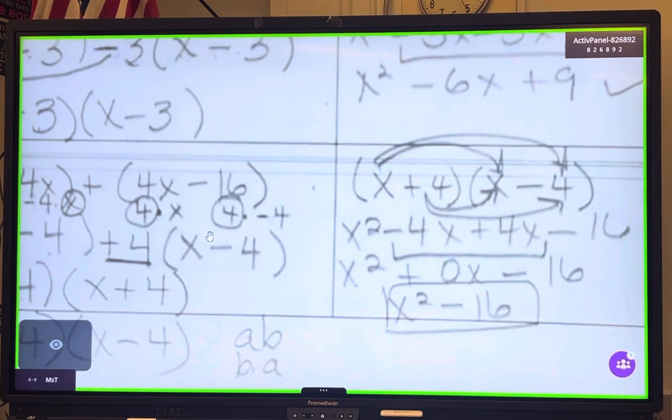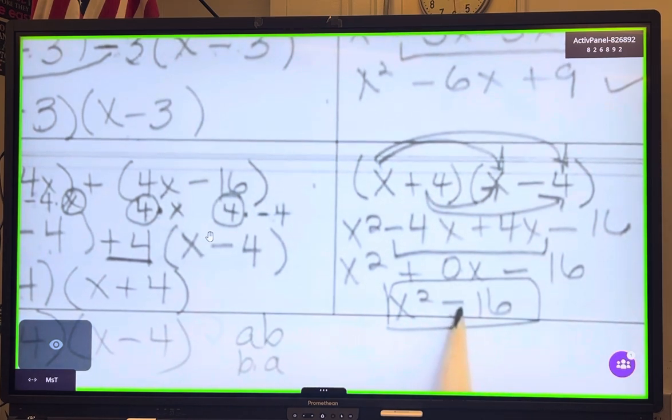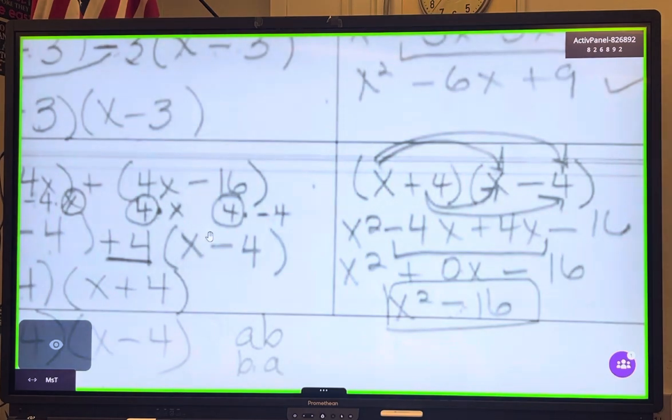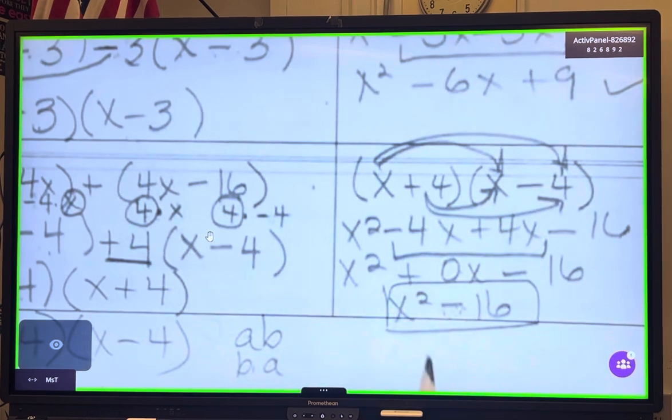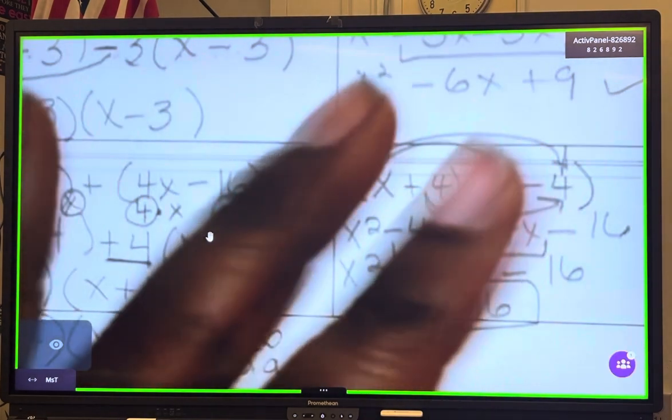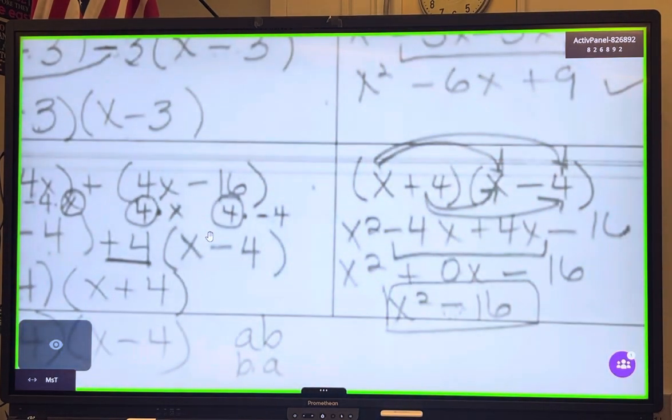And here's something else I want you to see. Anytime you're missing a b in the middle, that means something had to cancel out. And what's the only way they could cancel out? They've got to be what? Opposites. Positive and a what? Negative. So every time they ask you to factor something like this, and you see the b is gone, then that means it was a positive and a negative of some number. Are y'all with me? Yes. Is everybody good on this? Yes. Are there any questions?